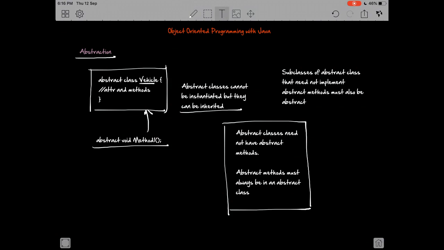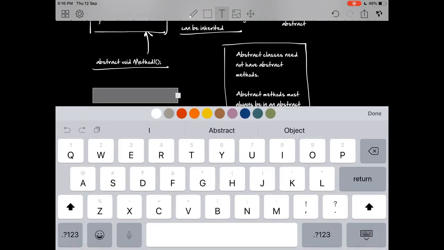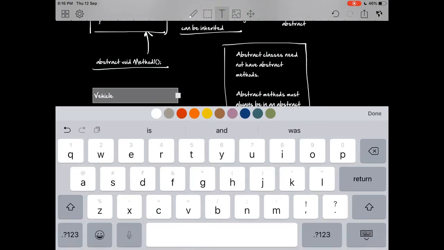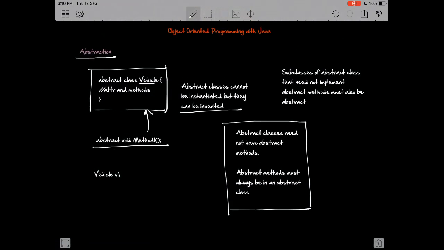So let's say I do something like this, vehicle v1. This is valid because what I'm doing here is I'm just creating a pointer, a vehicle pointer. So again, Java doesn't have explicit pointers, but v1 is just a reference to a vehicle, and v1 can now hold either a car or a bicycle.